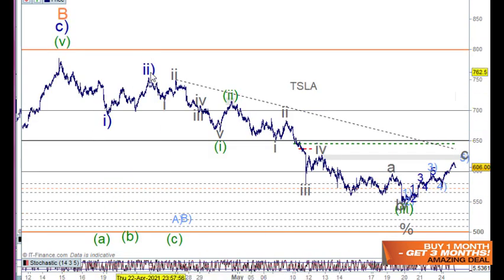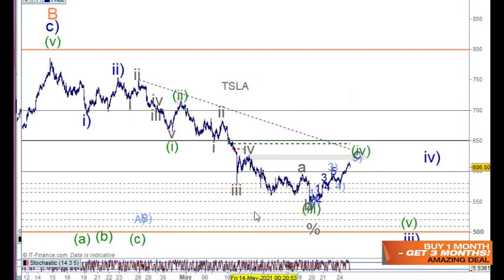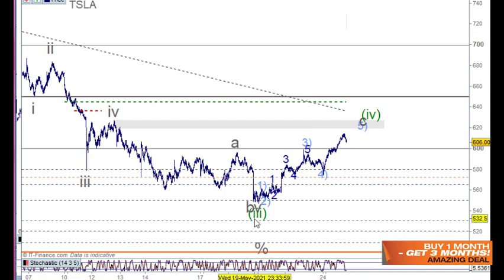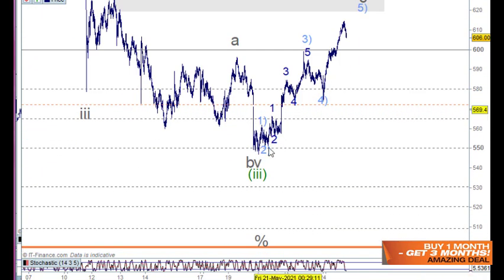So from wave 2 here, we're looking down, blue wave 2, we're looking down for blue wave 3. And we're looking at 1, 2, 3, 4, 5 for 1 and 2, and then 1 and 2 and 3 and 4, and coming down for 5 here. So it gets a little bit messy here for this. I wasn't sure to put the wave 3 over there on this one. It doesn't want to give it to us, but we will persist.